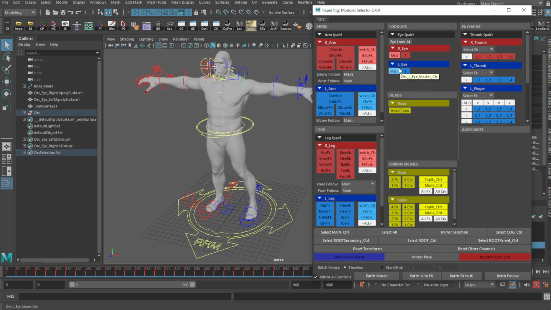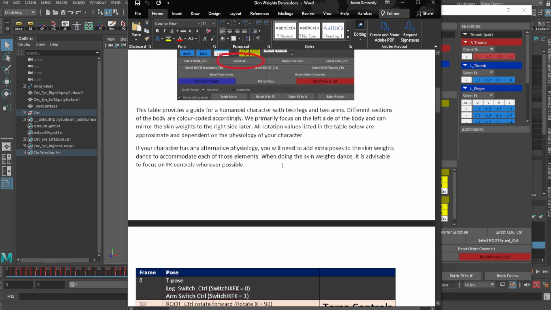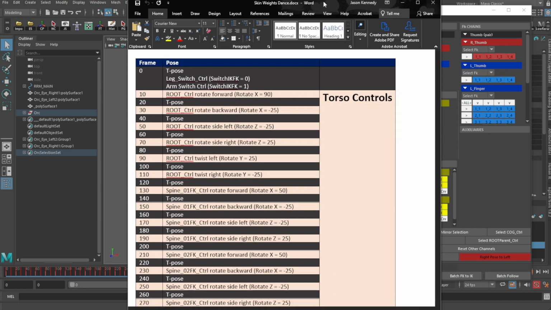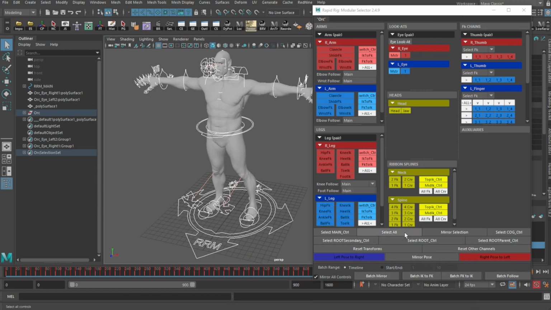Many rigs come with a selector system like this, but what's important for our purposes is just being able to select every control with a simple button. So I can just use this button right here, select all, and that will select all my controls. And so every time I lay out a T-pose, for every frame here where it says create a T-pose, I make sure to click select all there, and then I will set the T-pose at the default 0 values.